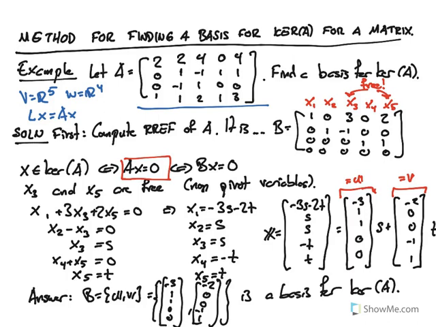Right, so obviously they're a spanning set because every solution can be written in this form X, and they are linearly independent because if you look at the non-pivot variables, if a linear combination of these two is 0, then just look at this equation and this equation, and you see if all the xi's are 0, then it has to be the case that both s and t are 0. So they are linearly independent.